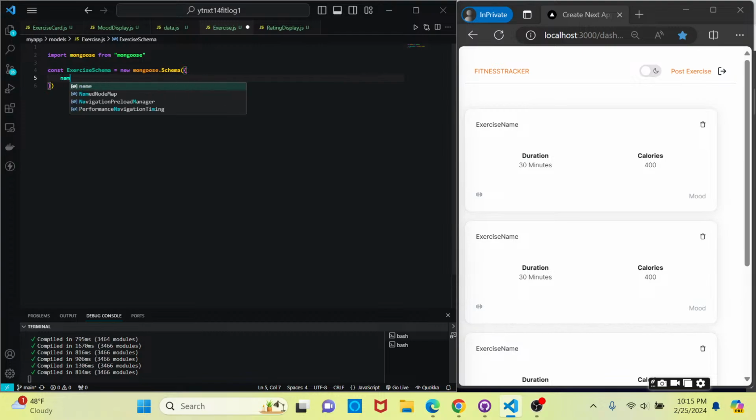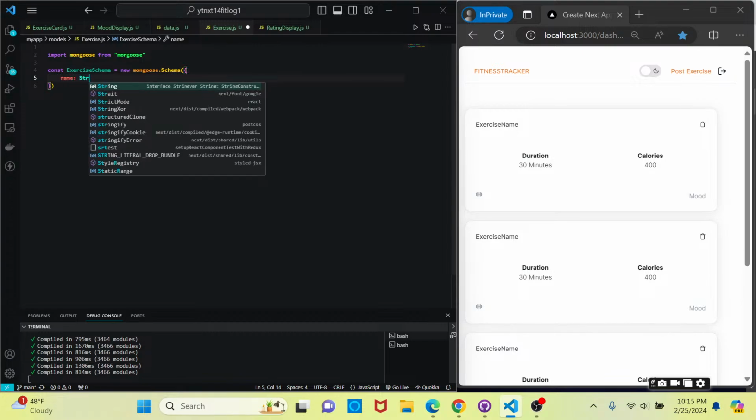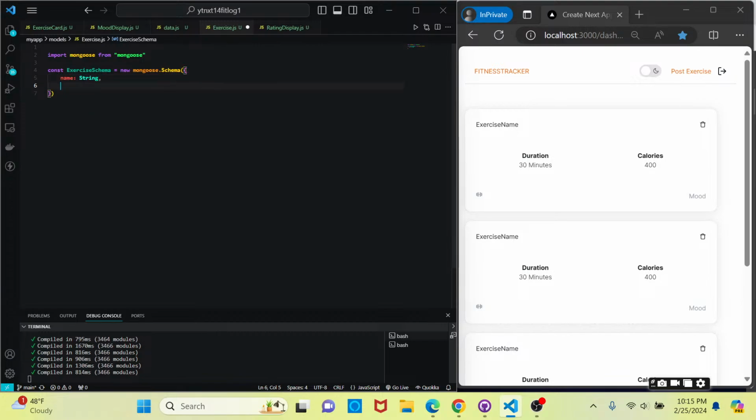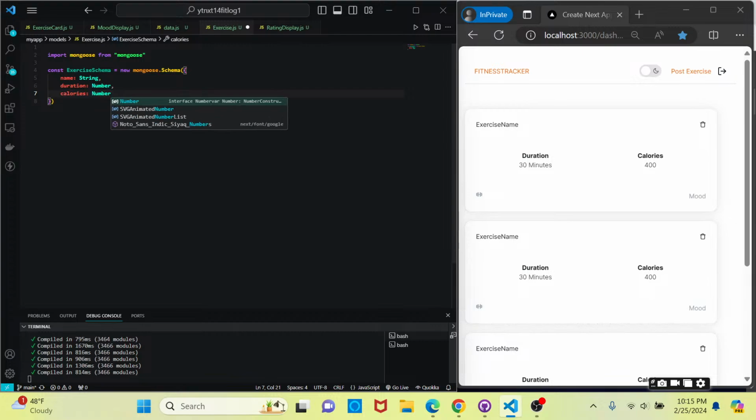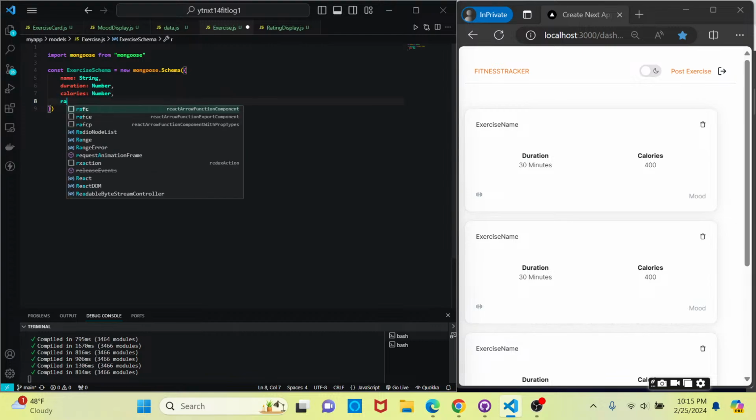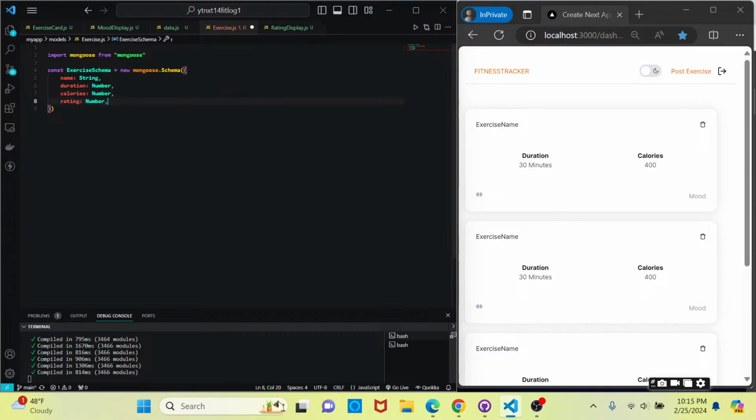And inside of it, we want to have a name, and it's going to be a string. And we're going to have a duration, which is a number. We'll go calories as a number. Rating will be a number, and you can rate the exercise 1, 2, 3, 4, 5.